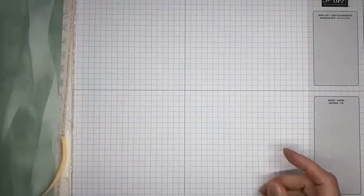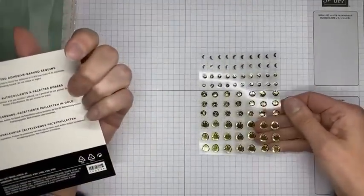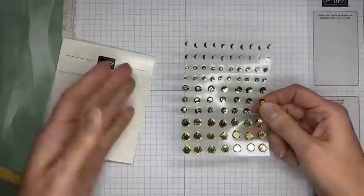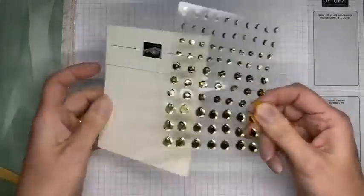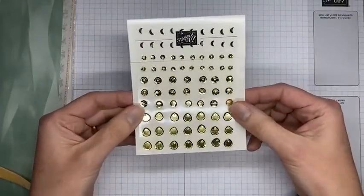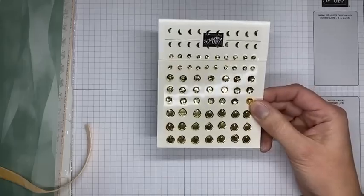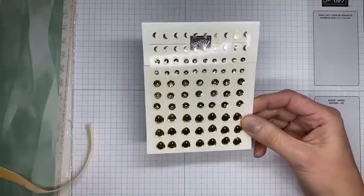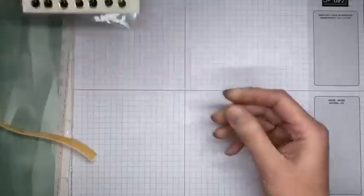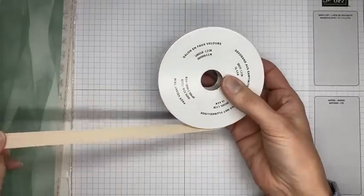And in that same suite, there are some gold faceted adhesive back sequins. So these are obviously all gold, but just different shapes, and they're adhesive back, which I definitely love because I'm not a big fan of having to try to glue sequins down because I end up gluing them to my darn fingers and never to the paper.